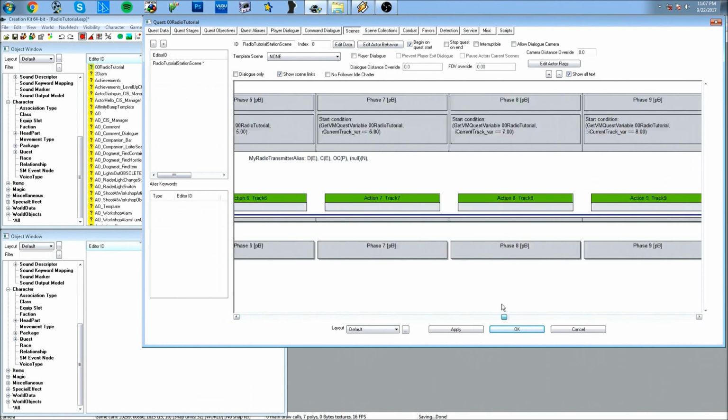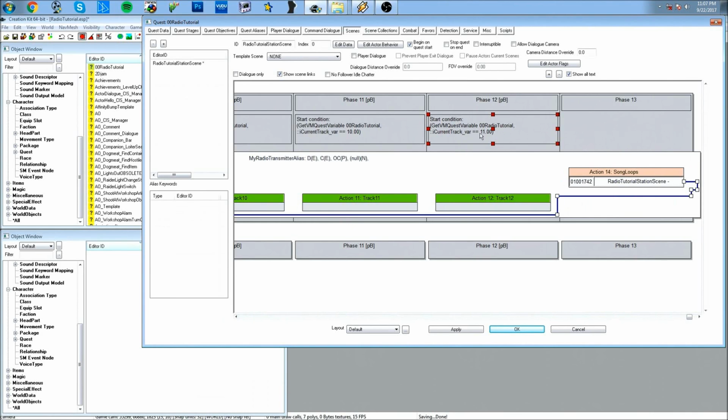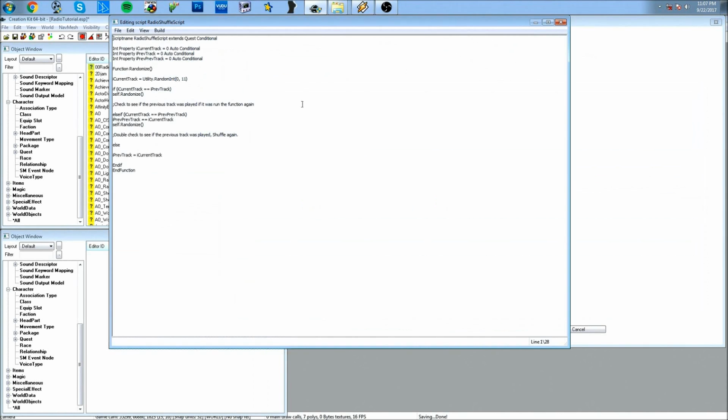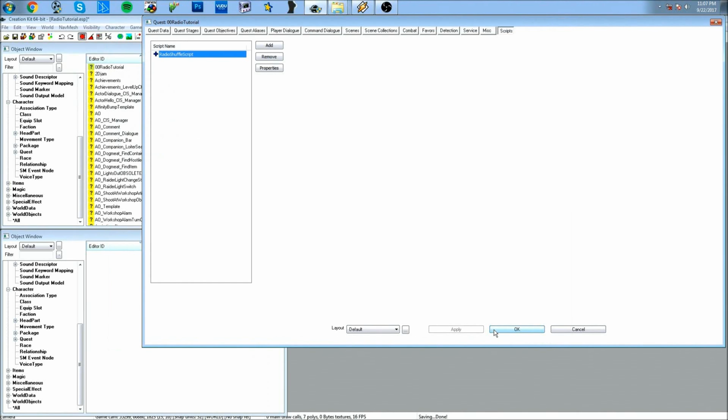infinitely. And if I wanted to increase the size of my shuffled playlist, well, then I can do that. Same process, and I just change the value over here to whatever I want. Say I want to put 30 songs, it should work the same as before. Just continue adding more and more tracks. So that's it. I'm going to test it in game, and hopefully everything worked out okay.